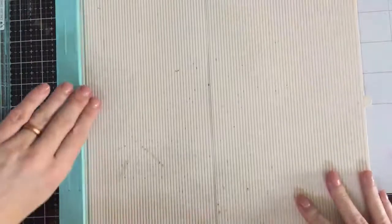So I have right here just a scoreboard. It's by We Are Memories. I actually prefer it for scoring. It's not my favorite for cutting. It actually can cut crooked, but for the sake of not having to pull out a whole bunch of stuff throughout this entire process, I am going to just stick with it.